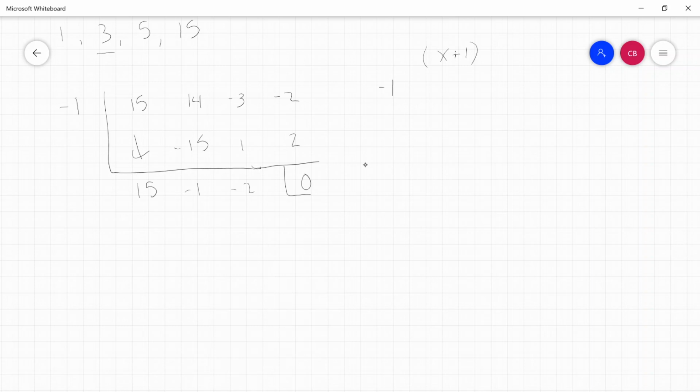So since we got one, let's try -1 again. It's not going to work, but let's try it. If it works, it works. What I'm going to do is use the new values, these ones, and I don't have to worry about the first ones anymore. It will work if you use the first ones again, obviously. It'll give you the same thing, but if I use the new ones, let's see what happens.